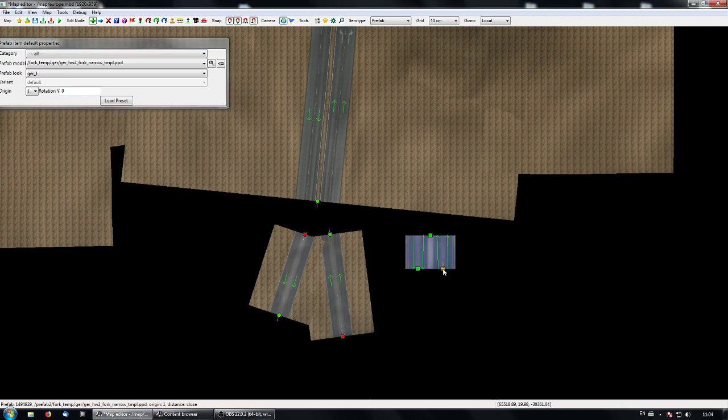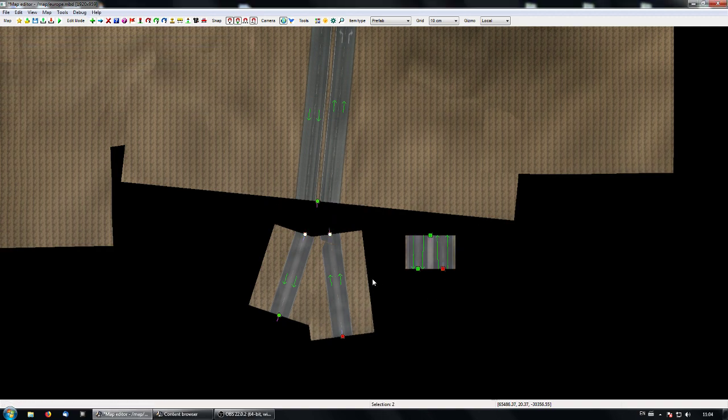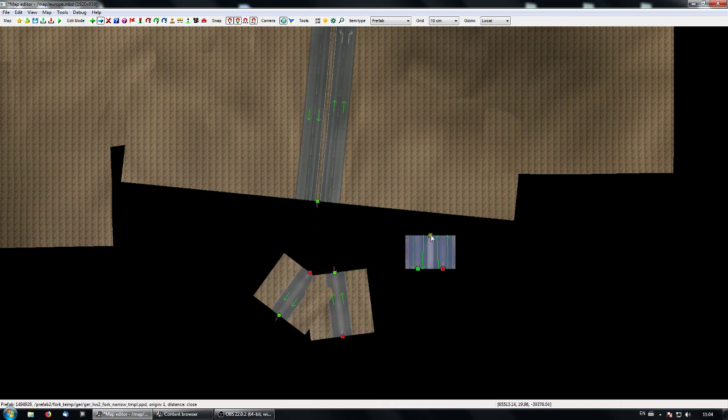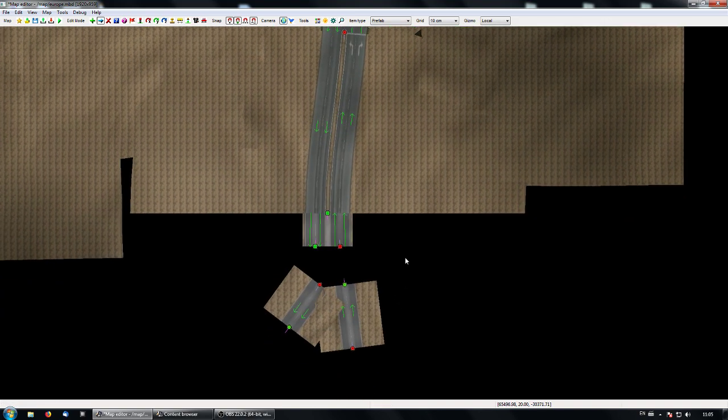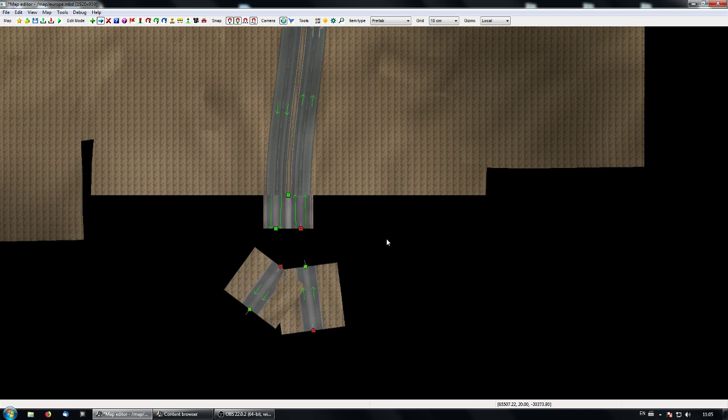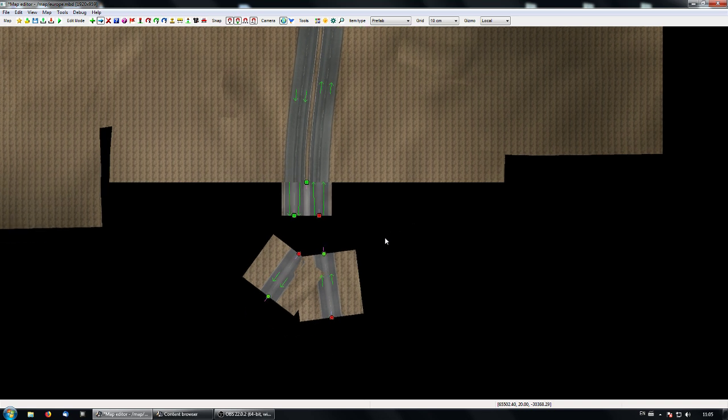Let's say we keep him like this. And I'm gonna place this here. As I say, the road bends to follow the prefab rotation, and we are gonna connect these two.